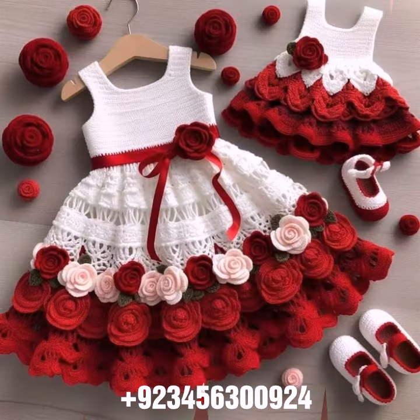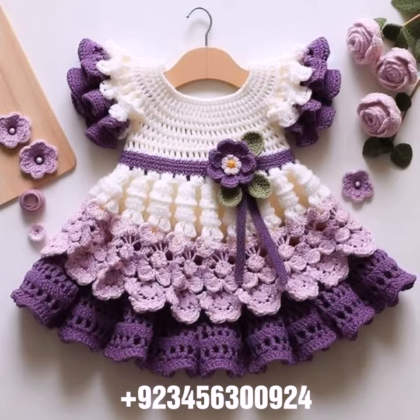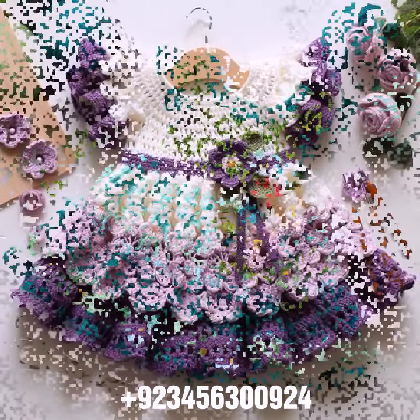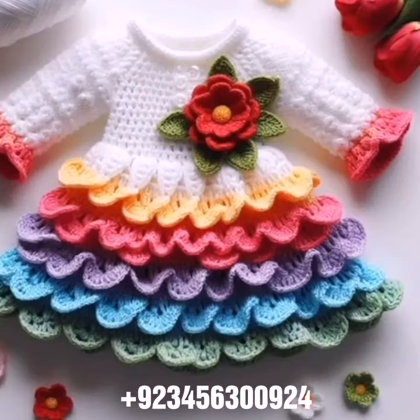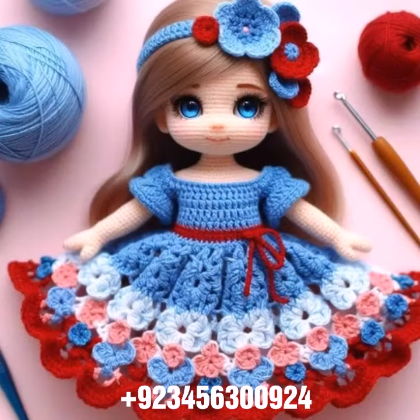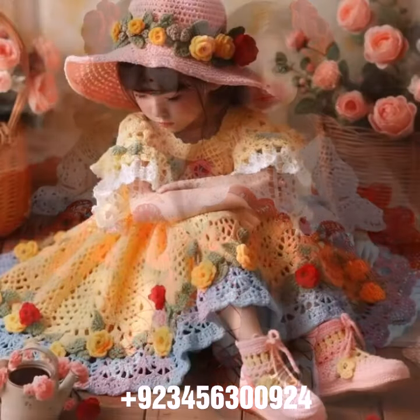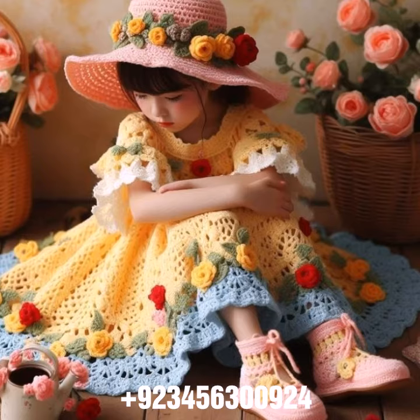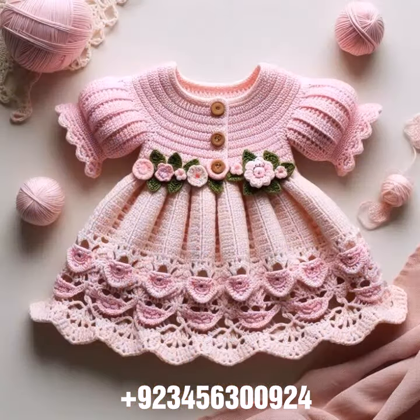We have designers, so you can order and get amazing crochet material like this crochet baby frock design and other crochet material like crochet baby romper designs, crochet baby gloves designs, crochet baby shoes designs, boot, sandal, slipper designs also, and crochet baby purse designs, crochet baby feeder covers, feeder and others, crochet baby bow designs also, crochet jewelry like crochet baby necklace and bracelet designs and feet jewelry like anklet designs also. So, dear friends, crochet baby scarf designs, poncho, capelet, and jacket designs also, cardigans, open jackets also.